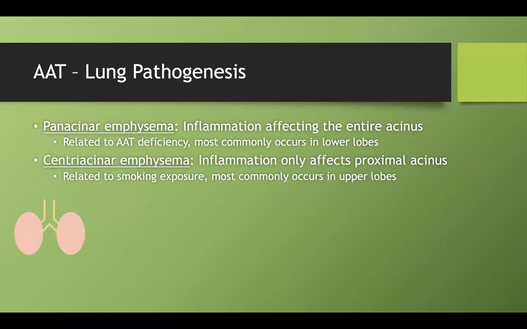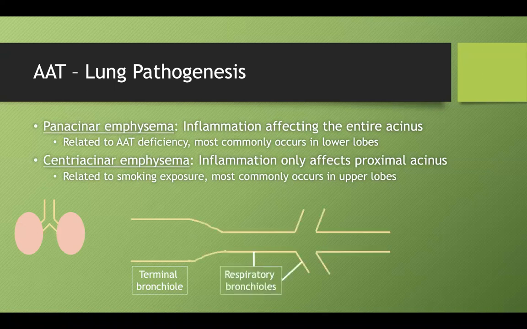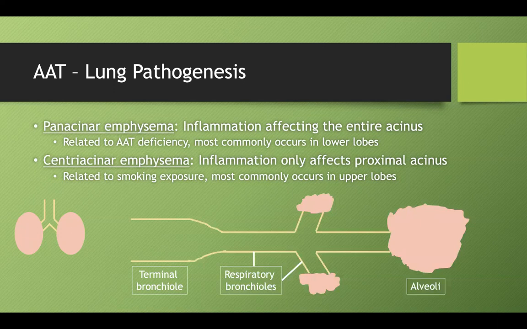So we have our trachea and our lungs here, and if I take a zoomed in version of our lungs more distally, you're going to have your terminal bronchioles, and those will further form into respiratory bronchioles, and the respiratory bronchioles are attached directly to our alveoli. Remember from before, I talked about the alveoli a little bit when I talked about ARDS and the pancreas. I just mentioned that these alveoli are the grape-like sacs that communicate directly with our pulmonary capillaries. This is where you actually get that gas exchange between O2 and CO2. To clarify where the acinus is in this picture, the acinus is defined as the alveoli and the respiratory bronchioles. So in this case, our acinus is this entire region here.